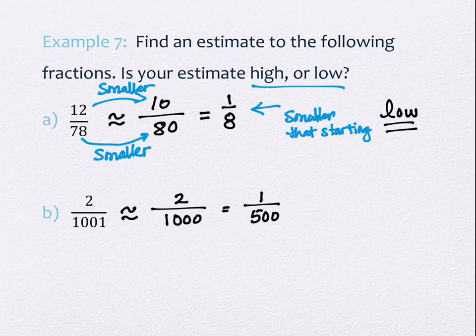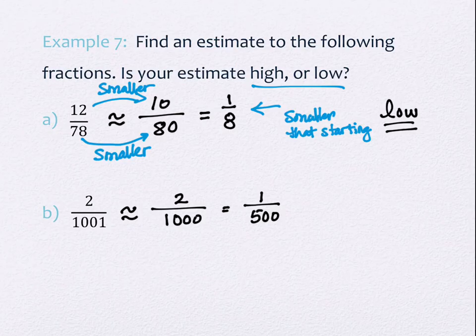1 over 500. So if I had left mine the way I did it before, I would have said 1 over 1000. If we've done it the way I did it right here, we say 1 over 500. Both of those are estimates, and both of those are convenient fractions, and both of them would be considered correct. So there's not one right answer on this particular one. Maybe not even one that's intuitively better than the other one.